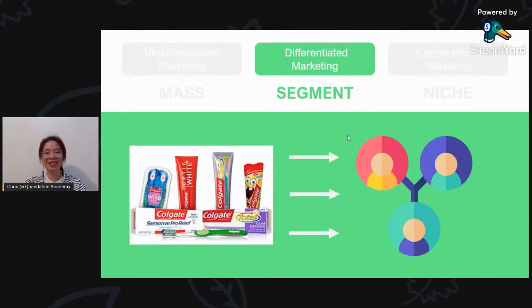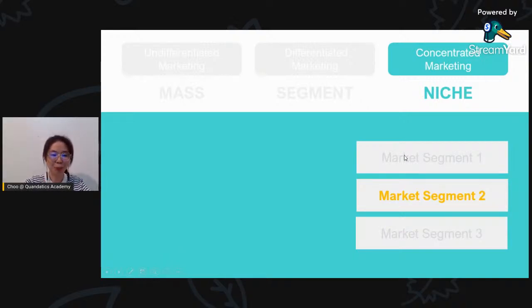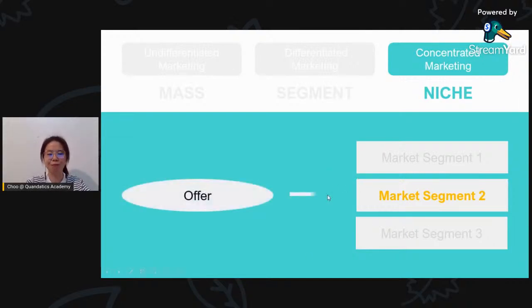All right, so lastly, let's talk about niche marketing. As the name shows, just now we have already shown that a large market can be broken down into smaller market segments. For these market segments, niche marketing will only concentrate on one specific group of the market segment to make an offering. Like just now, Colgate is targeting everyone, because we know that everyone needs to brush our teeth. So it's actually an everyone product. But some products just focus on a particular market segment, and the offering of the products or services will be specially designed for that selected market segment. That is niche marketing.